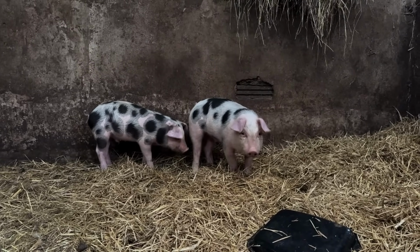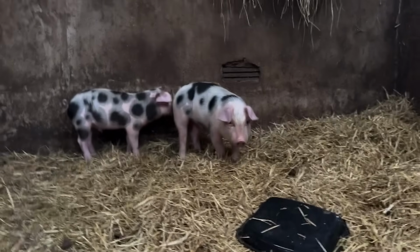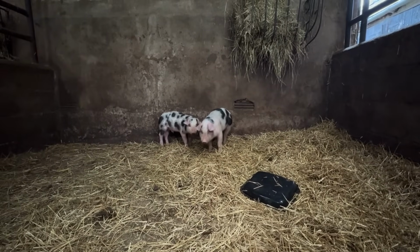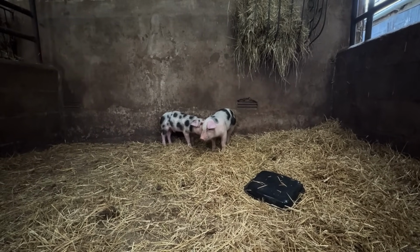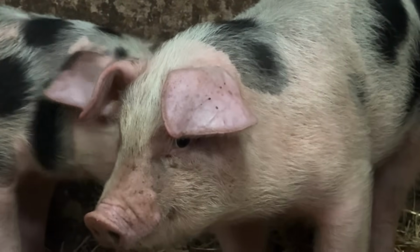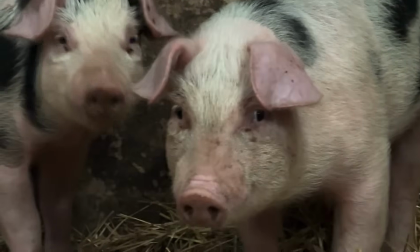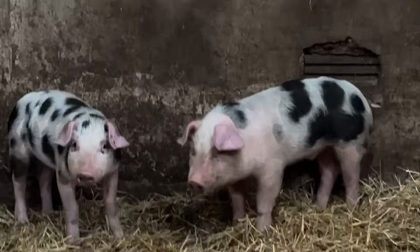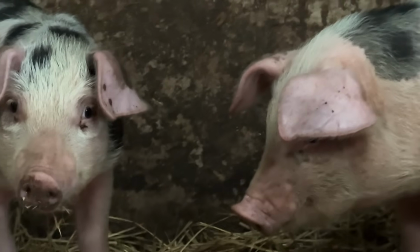Oh, friendly piggles. They're not that friendly, to be fair. Oh, I've got a new phone, kids, so we can zoom out to 0.5. And instead of 1, 2, 3, we now go to 1, 2, 5. Yes, that's right. I can zoom in times 5. Other than that, I'm just going to make friends with the piggles.